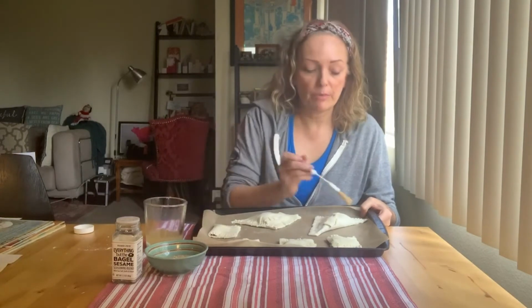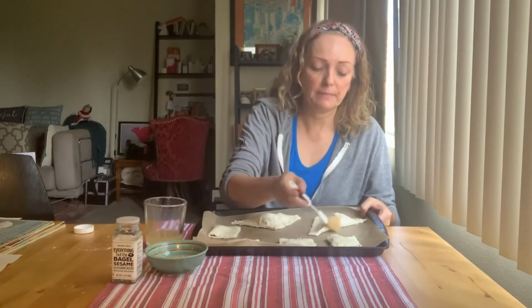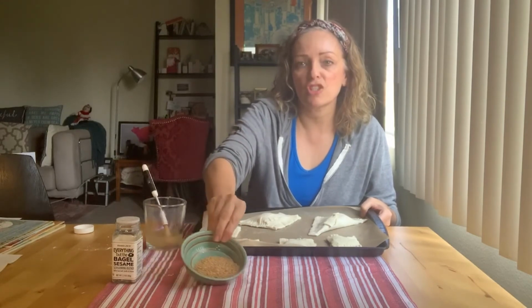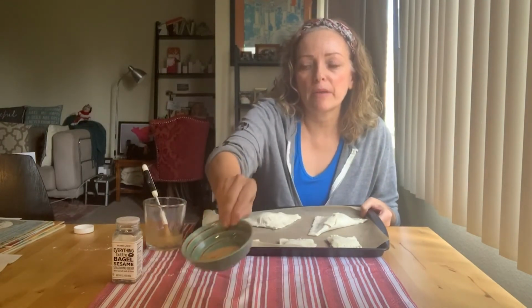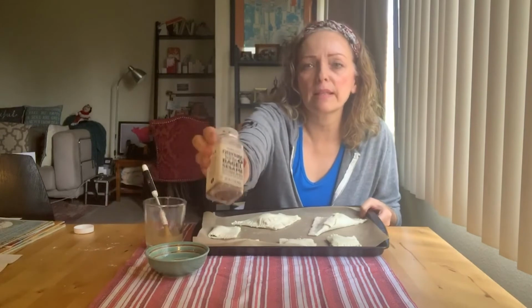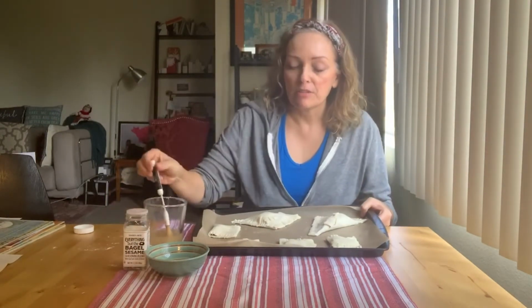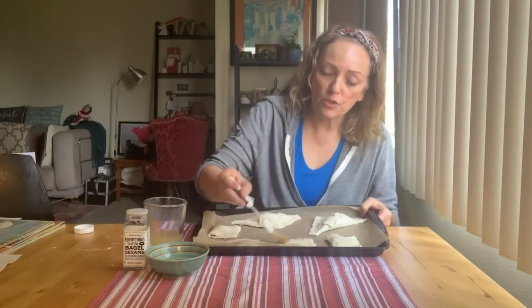What do you think we're gonna put on top? Something that's in this dish. Do you remember what that could be? I'm also gonna put something that's in here. Not sure if you know what this is. So let me just finish my last 2 squares.